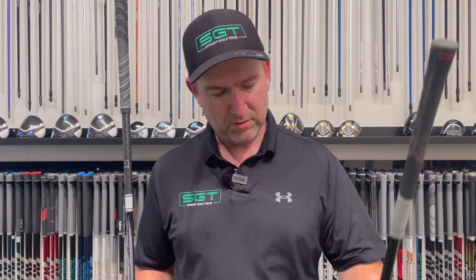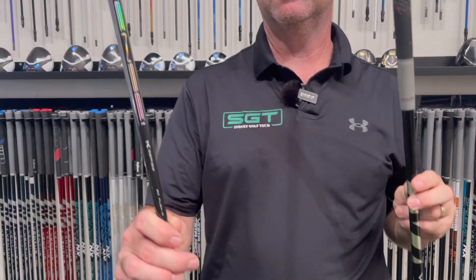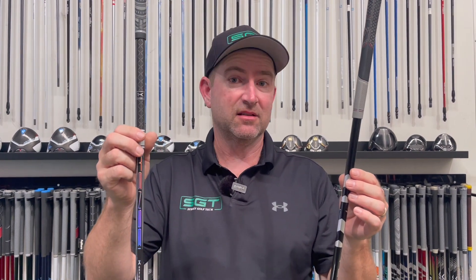On a side note, in comparison when it comes to the build, these are both at 45.5 today, which is a little long for me but that's what they are. The Ventus will swing weight - it's a 64 gram shaft with 3.4 degrees of torque. The 1K White is 62 grams with 3.8 degrees of torque. Just because one says 3.4 and one says 3.8 doesn't mean they're actually different - both companies measure torque slightly differently. When swing weighted with the TSR3 head at 45.5, the 1K came in at D4.6 and the Ventus Black at D5.4, so the Ventus Black is one swing weight heavier.